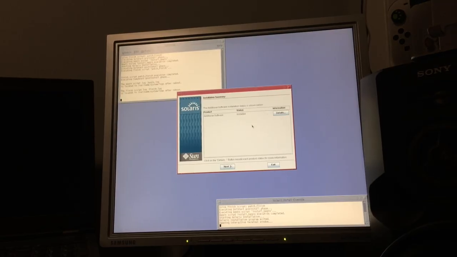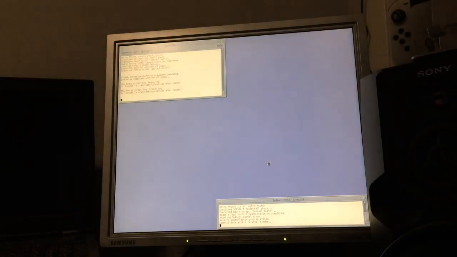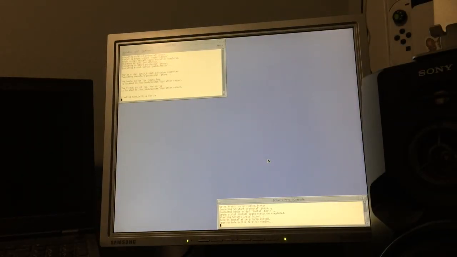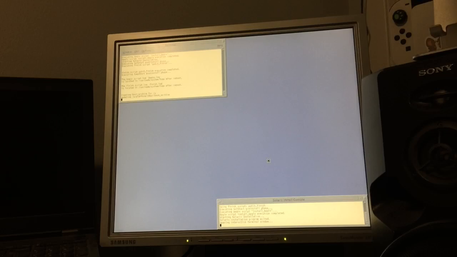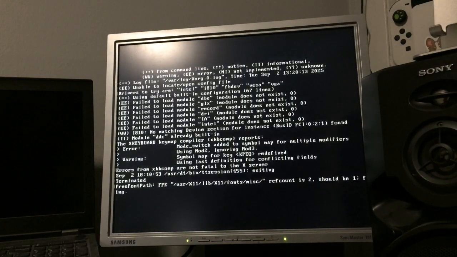So here at long last, we finally have Solaris 10 installed. And yeah, now let's reboot and see. It should just reboot fine. Let's see.